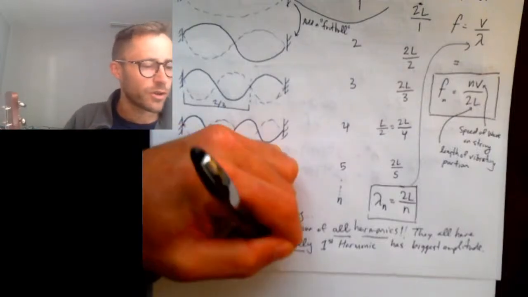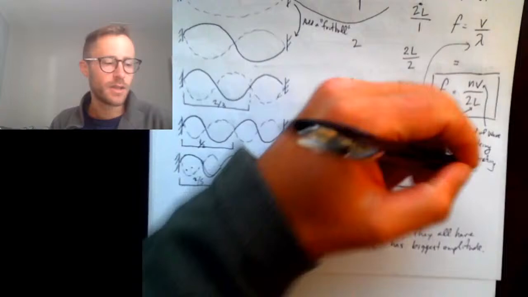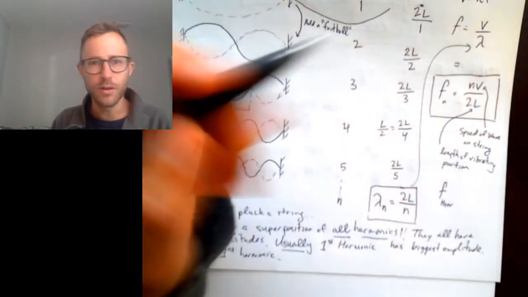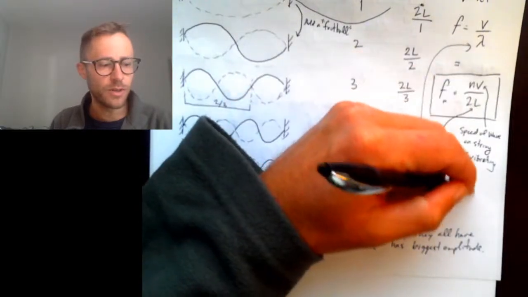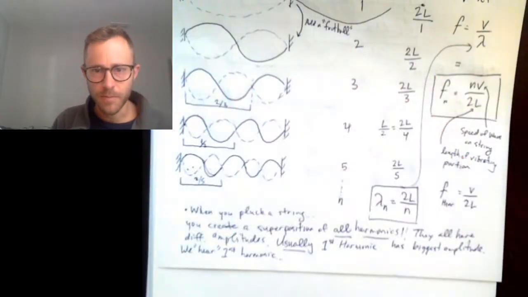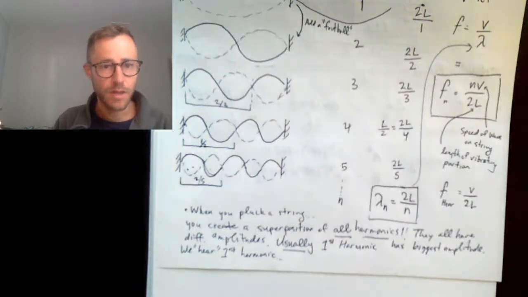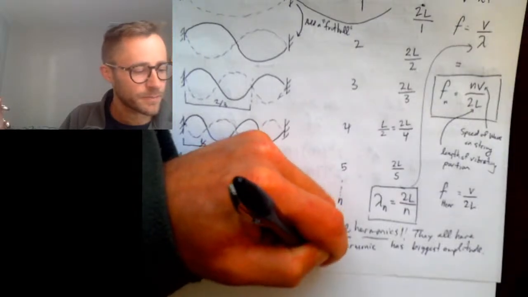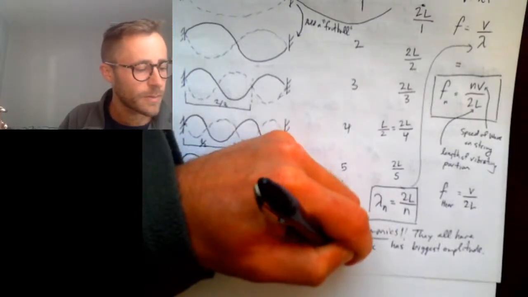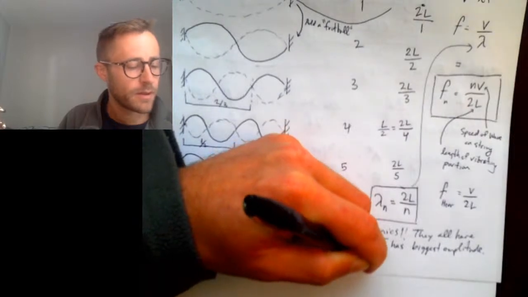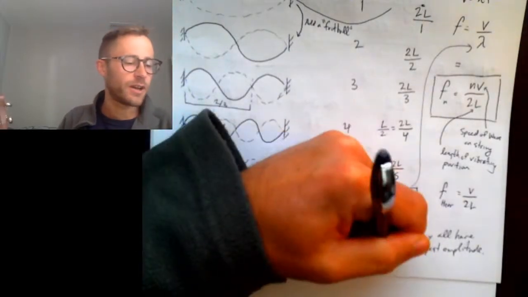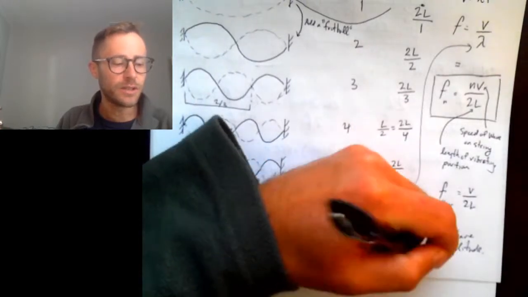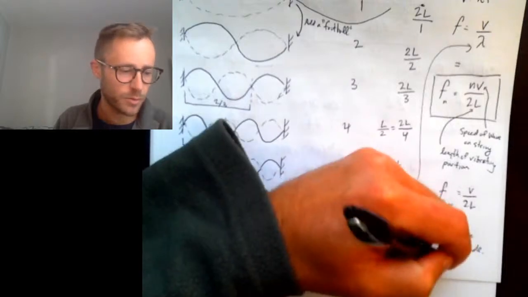So we hear the first harmonic. So when you pluck a string, the frequency that you hear is the one with n equals 1, which is just V over 2L. Okay? That's the one you're going to actually hear. The higher harmonics give the sound its uniqueness, its timbre is what we would say.